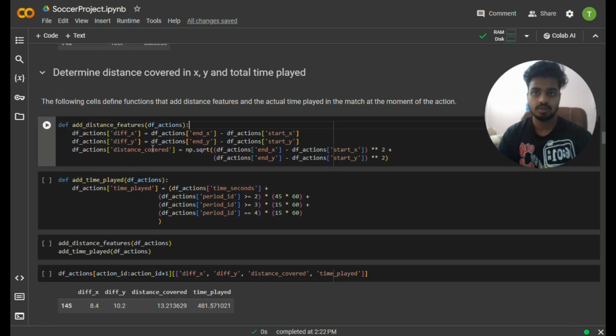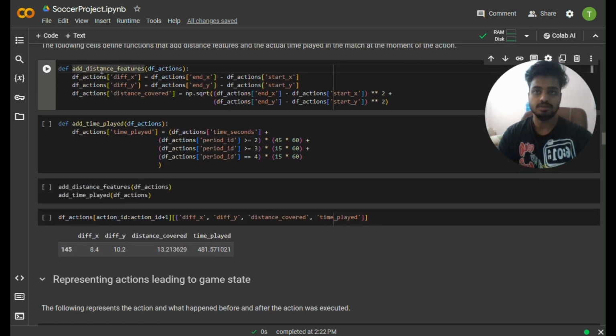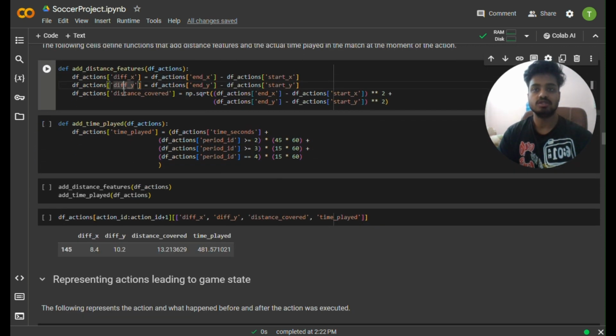So let's move on. Now we are defining some more functions here to add distance and the time the player played. Here we are calculating the difference between the end x and the start x and storing it inside difference x. Then we do the same for y, end y minus start y, and store it in difference y.